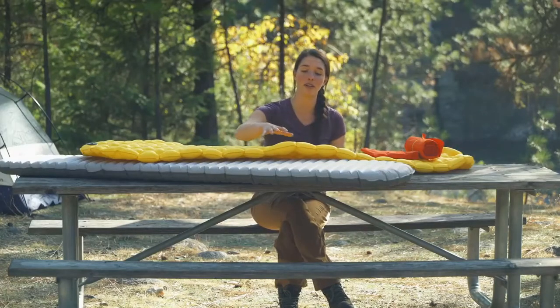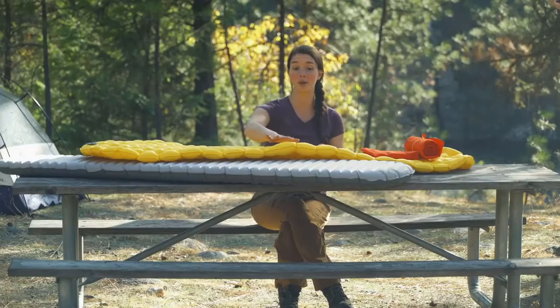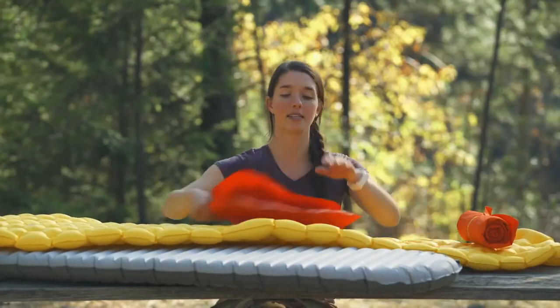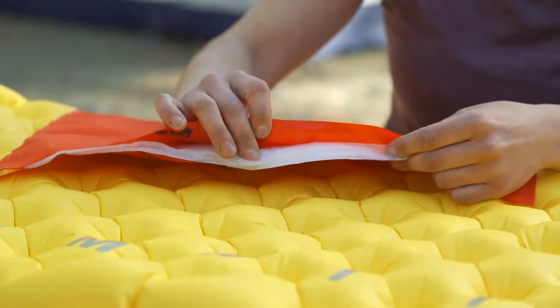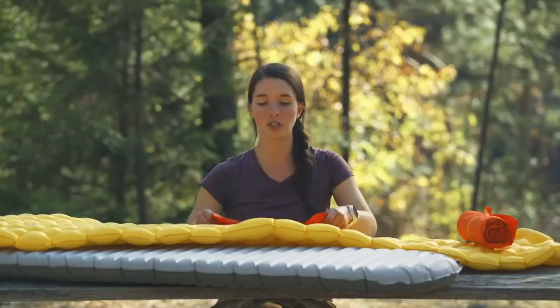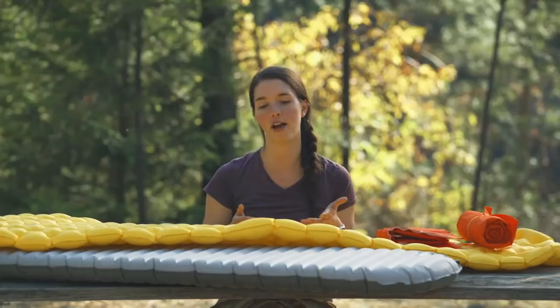So just as an example, this pad here has an R value of under 1, so it's truly a summer weight sleeping pad. And then this one has an R value of 5.7, so it's great for winter camping. Air pads provide insulation by having extra layers in between the exterior. So that might be an insulation layer and or some sort of reflective layer. You can also adjust the firmness on an air pad by allowing some air out of the valve.